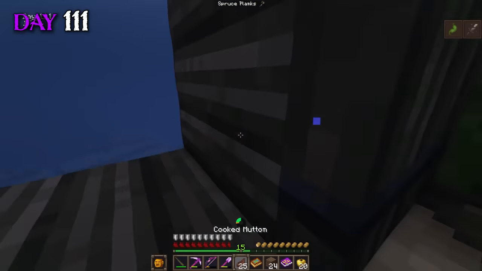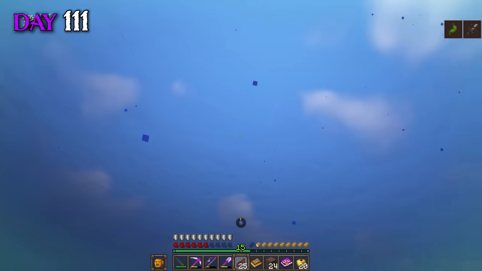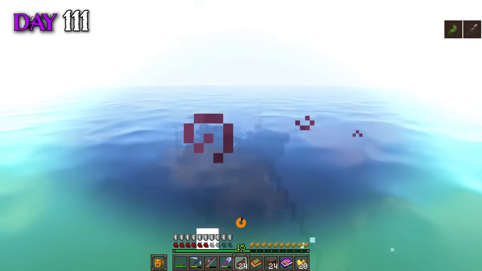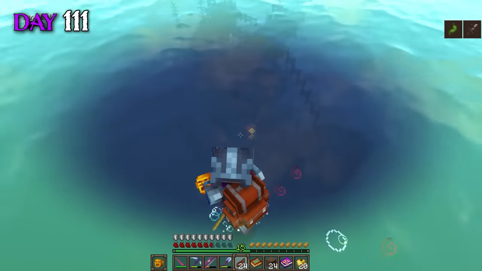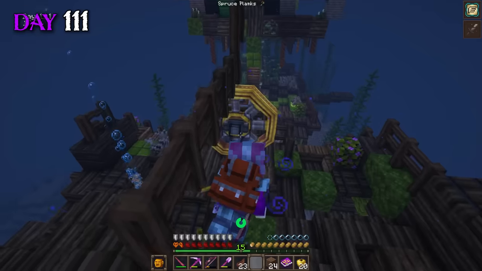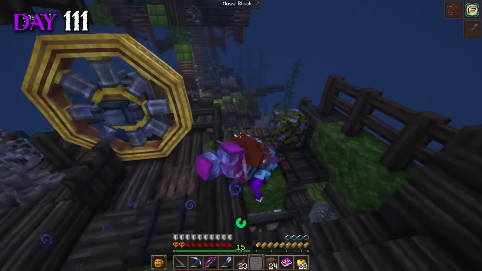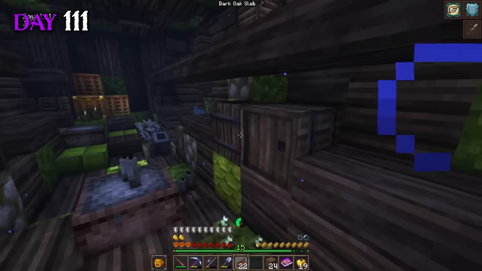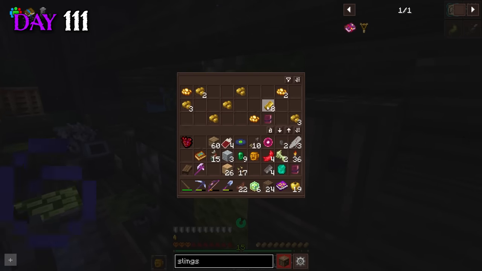Anything here? Uh-oh. Oh boy. Oh my goodness. I'm nauseous. Ooh, whoa. That is not good for me. Look at this nausea effect. There's a book here. Bubbles. And a wheel. Can I spin this wheel? No, I can't. That's too bad. There's a cannon here, which is really cool. Whoa, schematic cannon? Whoa. Oh boy, I'm already drowning.